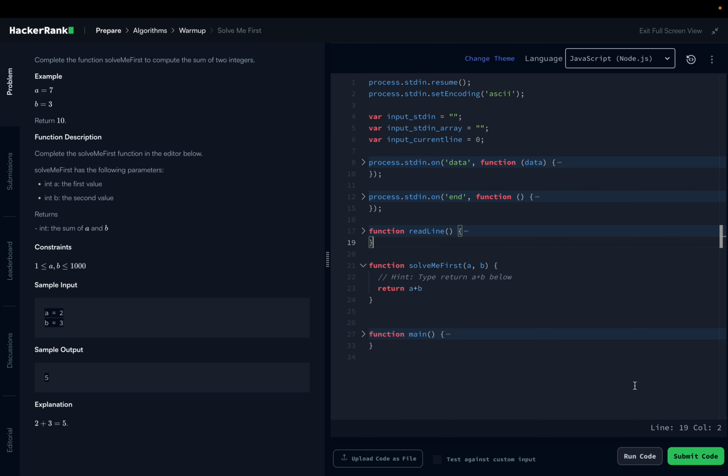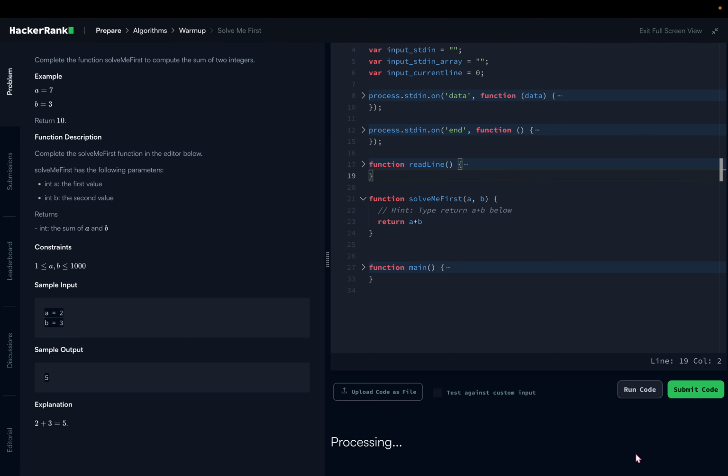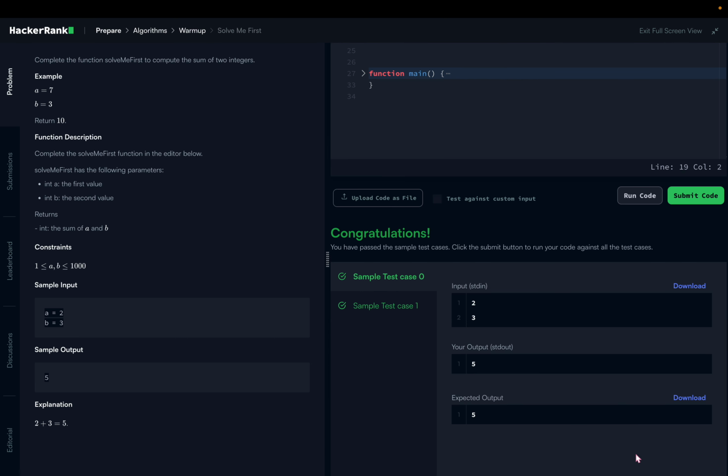The next thing that we need to do is run the code. This is the first section where we check the test cases. There are always 2 test cases, sometimes there are more, I don't remember.